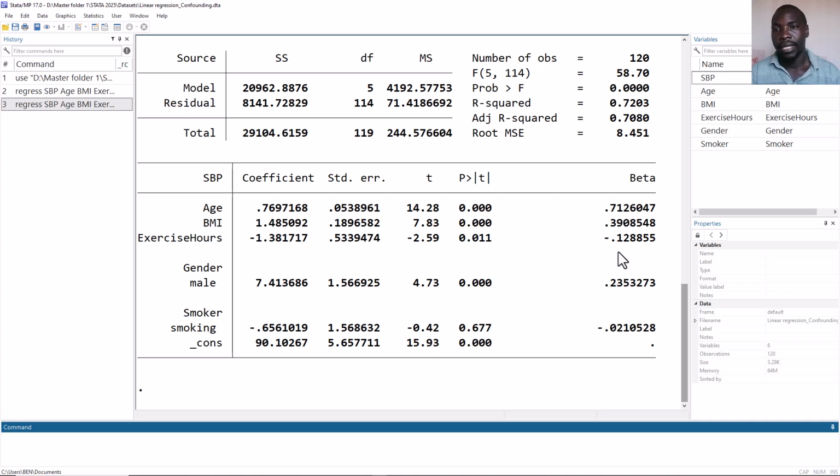So you see that age here is having the highest value 0.7, followed by 0.3, that's BMI. We have 0.2, that is for gender. It shows you the order in which they are relevant to our model. So age is the most relevant, followed by BMI, and then gender.